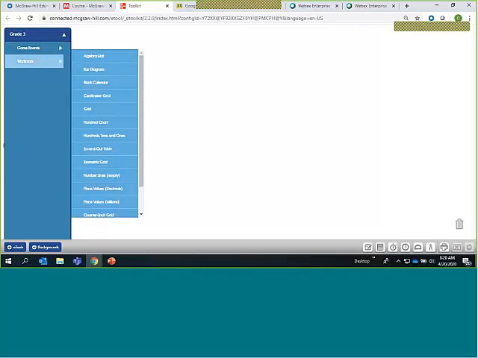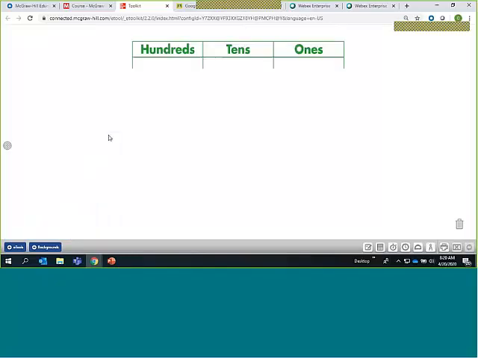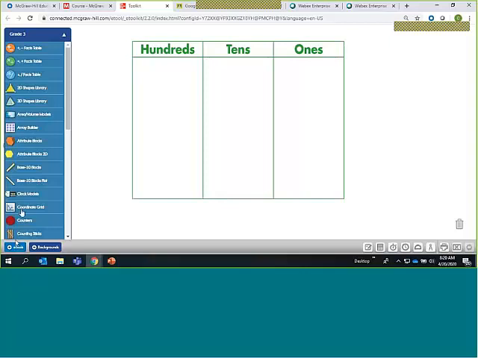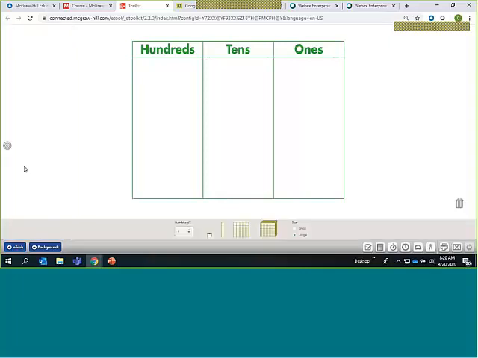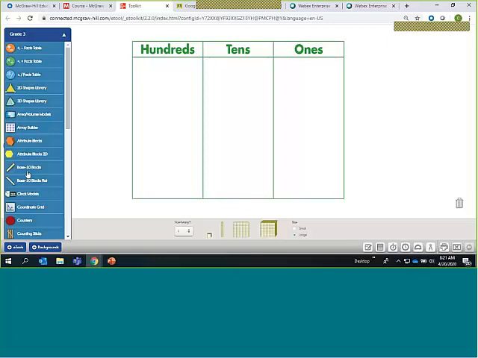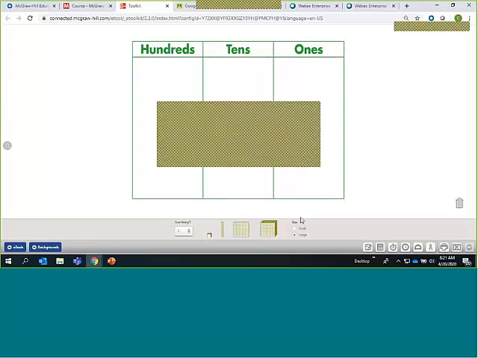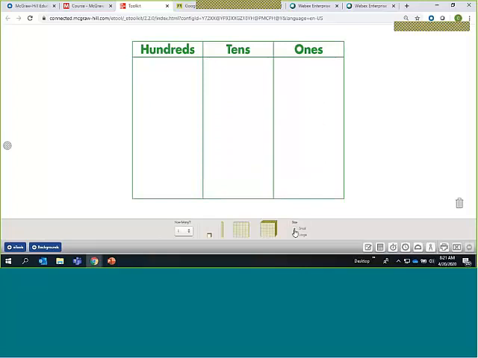And I'm just going to go into one of these work mats, for example, the hundreds, tens, and ones. You will see that we get that hundreds, the tens, and the ones. And one of the tools that we typically use when we're talking about place value, number and operations in base 10, would be base 10 blocks. So I click the tools, I go to that base 10 blocks, and now I have my base 10 blocks over here. When I'm using a screen like this, I typically will choose the small size. So down here, I want to choose small.